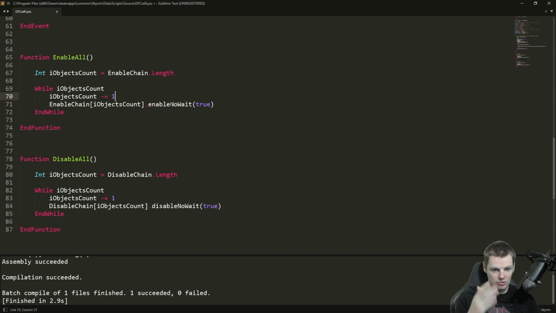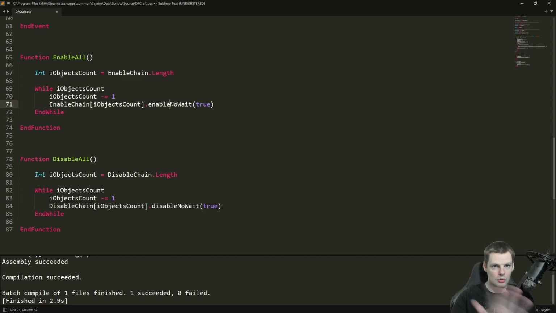So what was happening with just enable, where I've got enable no wait here instead, is that it would go, okay, I'm going to enable this, I'm going to enable this, I'm going to enable this, I'm going to enable this, and then I'm going to update the game's states of checking if it's there. And what would happen is in the craft menu, you would craft something. So you would craft a bed, and the bed would still be there on the craft menu until you came out of the menu and back in. And the only way to fix it was to use enable no wait.